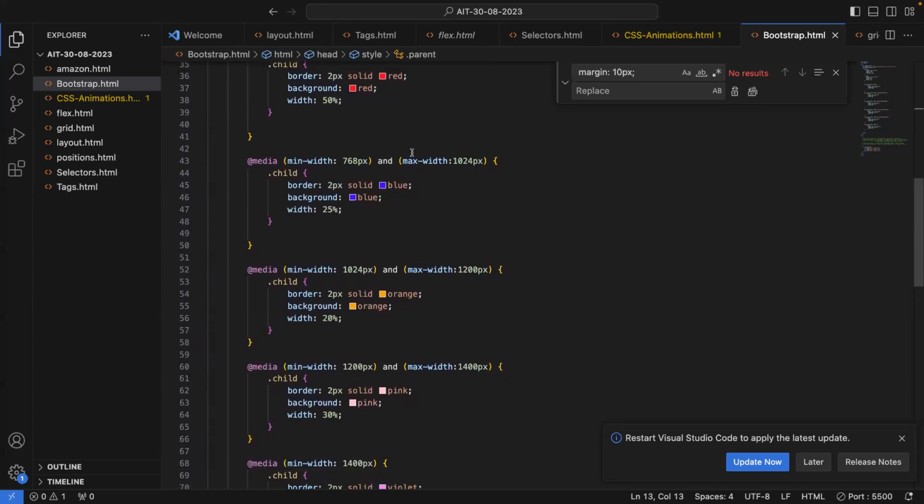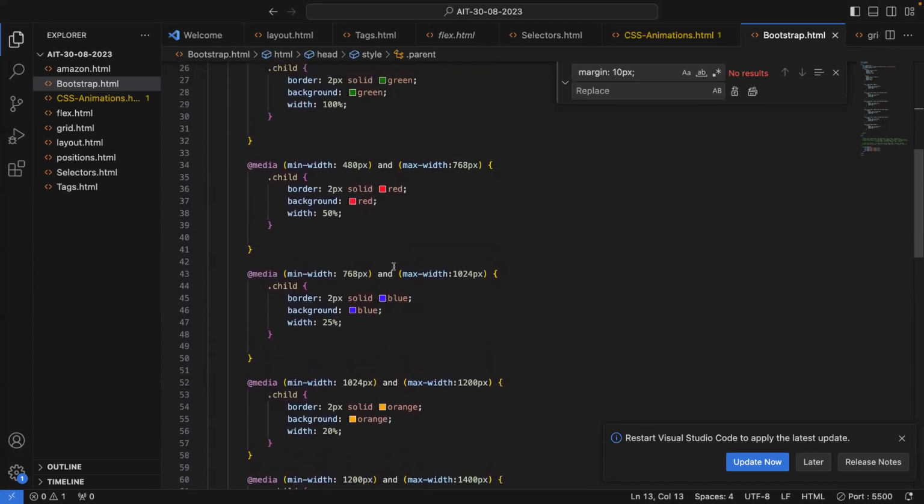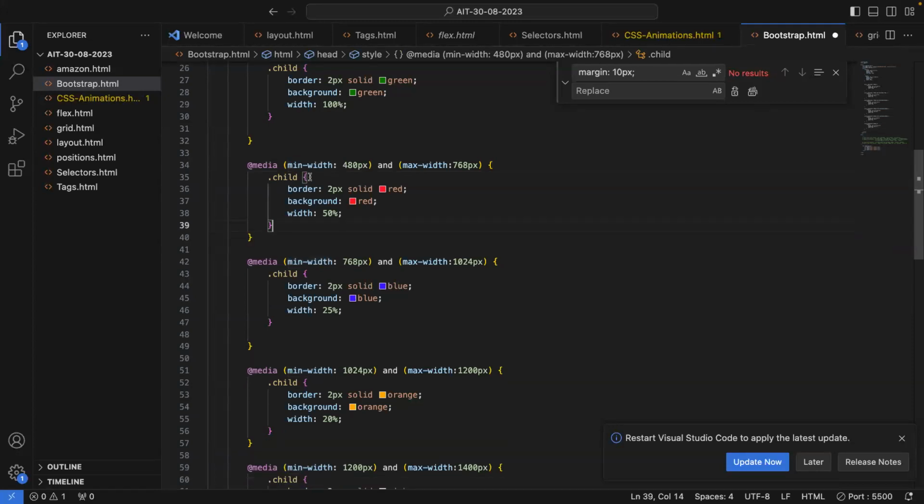Now, here the maximum width is 768 and here the minimum width is 768, but why was it taking only this one? Because, as you know, the browser executes top to bottom. For example, if I keep it upside and it is downside, what happens? Automatically it will apply. That is why there is a conflict, a disturbance between each and every media query that we created so far. See, there is an intersection here. Max is 768, here minimum is 768.